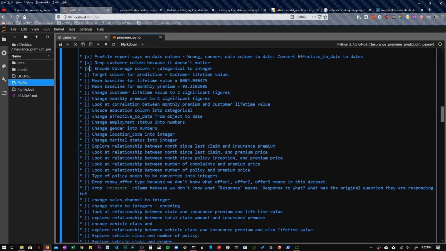Change customer lifetime value to 2 significant figures, okay? Change monthly premium to 2 significant figures. Let me see. I want to round a pandas series. I wonder if pandas has a round function.